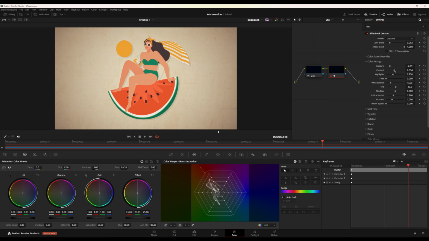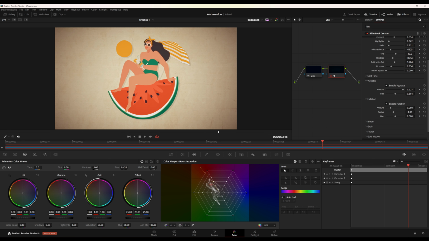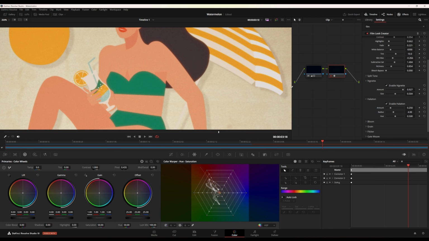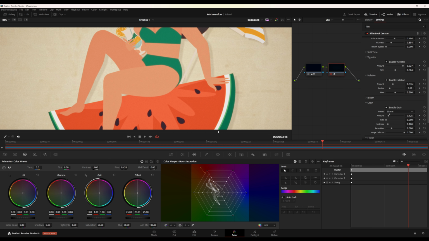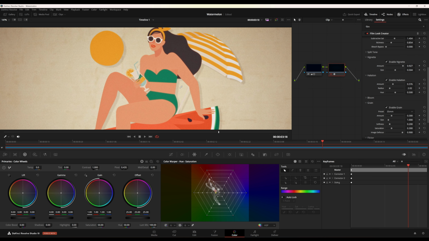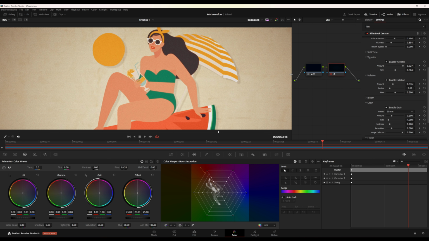See, contrast, let's turn that up a little. Highlights, I like how it is. Vignette, let's add even more vignette to it, give it an even older look. Halation, this is a pretty interesting setting. We should turn this up. You're gonna see the edges get more red and gives us an old film look. I'm gonna turn this up. And flicker, maybe just a little bit of flicker, not a whole lot. And the grain, let's set this to 35 millimeters. I like the way that looks.